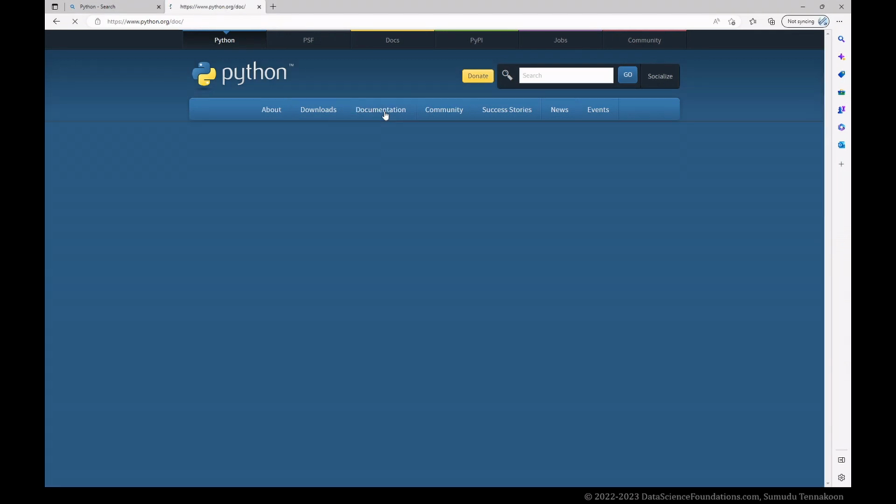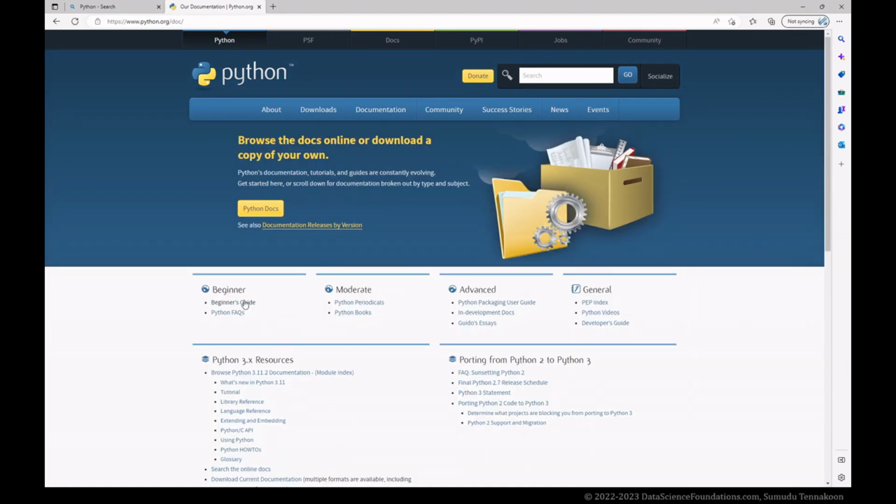If you go to the documentation section, you will find a lot of resources for a beginner, a moderate user, or an advanced user who is using Python for day-to-day work, building some advanced computing tools, or doing data analysis, data science, or machine learning related work. So this will be a good resource to browse and get answers to your questions. If you have any issues, this could be the first place you should look. And if there are any bugs or security issues, this could be a place you will get to know about them for the first time, right? So you will have a lot of resources under documentation.